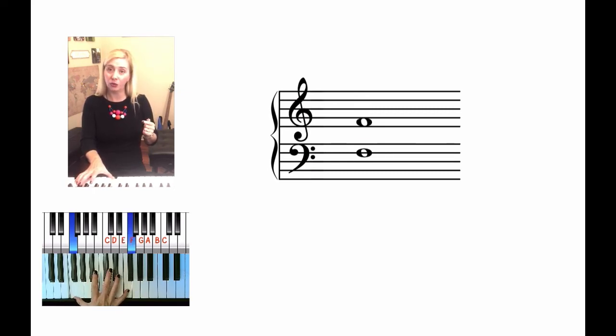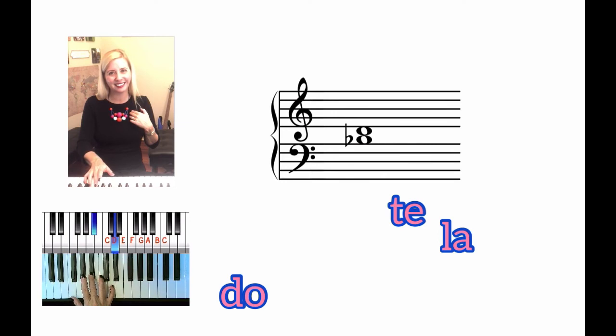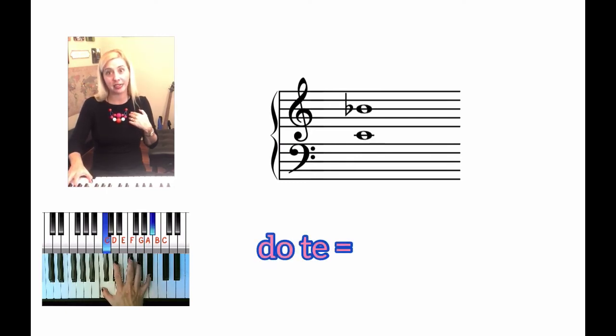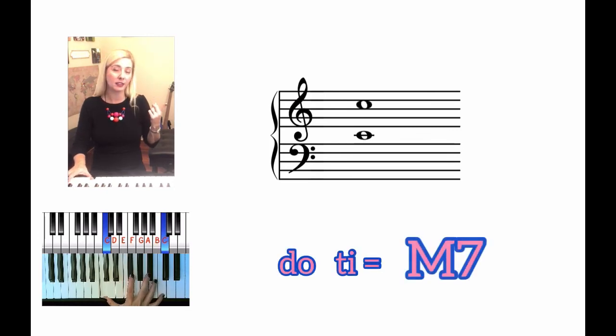But when you hear a minor 7, do, te, to me it always wants to go down to here. Te, la. So listen to this one. To go down. Do, te, la. So that is a minor 7, but a major 7 wants to go up.